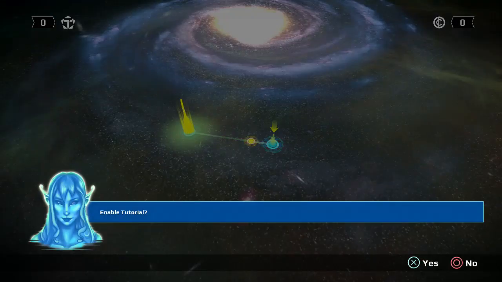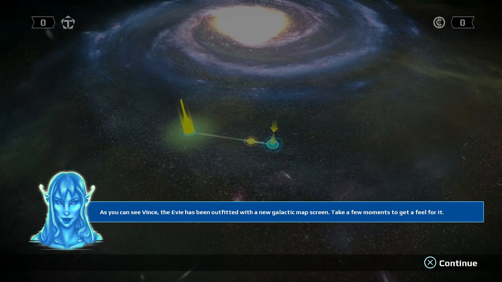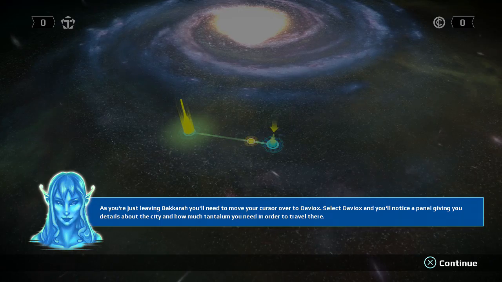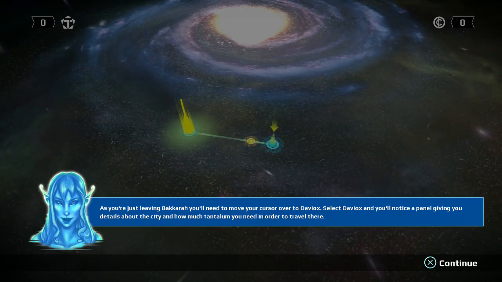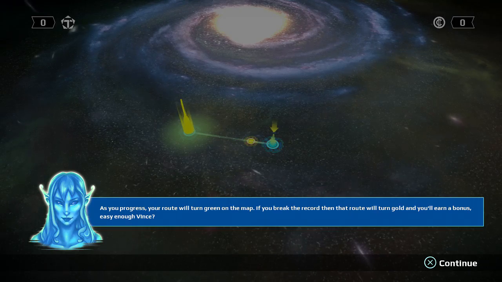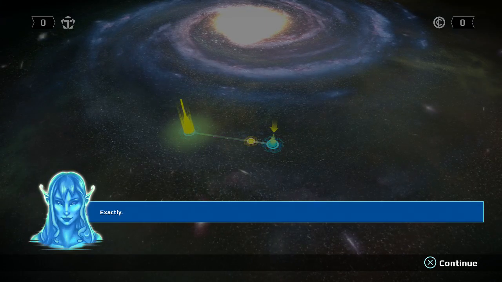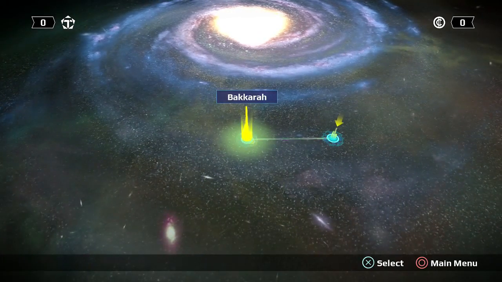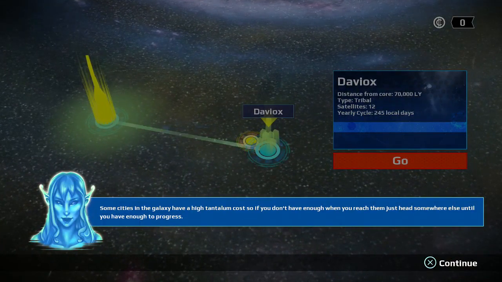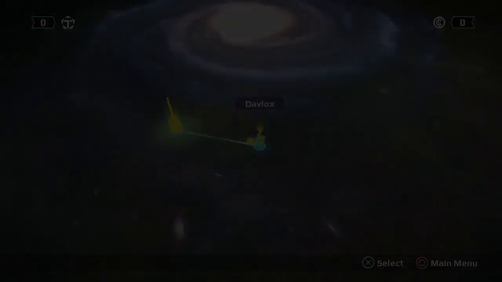Yeah, finally. Enable tutorial? Yeah, we don't know how to play. The Eevee has been outfitted with a new galactic map screen. Take a few moments to get a feel for it. As you are just leaving Bakara, you need to move your cursor over to the Vioxx. Select the Vioxx and you'll notice a panel giving as you progress. Your route will turn green on the map. If you break the record, then that route will turn gold, and you'll earn a You mean, am I paying attention? Exactly. Some cities in the galaxy have a high tantalum cost. So, when you're ready to try the first mission... Let's do this.